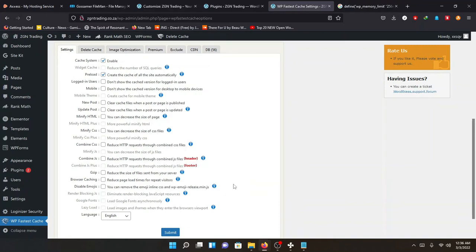All right, and then don't show the cache version for logged in users. That's all right, you can leave that blank. Don't show the cached version for mobile devices. Select this on, because sometimes a mobile could be slow in receiving the network.